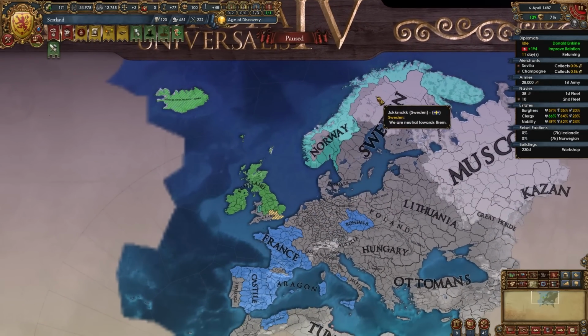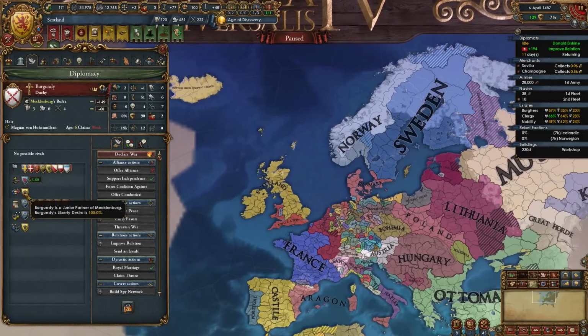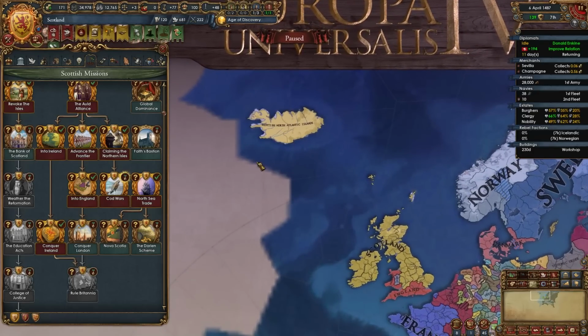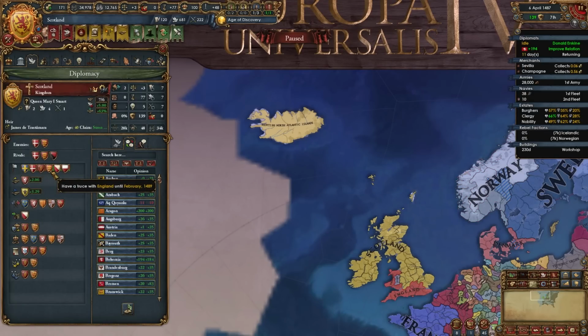This is only a "you can do it if you want to" type thing. Kind of like the Burgundian succession, which already happened, and Mecklenburg got it. But after you do take these islands over here, you will be able to take the mission The Cod Wars, where those provinces get local goods produced +2 for 20 years. At this point, we're still waiting for our truce with England to expire.